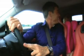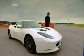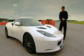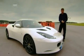Did you enjoy that, girls? Yeah. There's no doubt that in terms of comfort and refinement, Lotus have come a long way with this new Evora. OK, it is a bit on the expensive side, and unless your friends are contortionists, the only people you can fit in the back are your children. But then the only competitor that can do even that is the Porsche 911, and that's over 10 grand dearer. It's been a long wait for the luxury Lotus, but it's been worth waiting for.